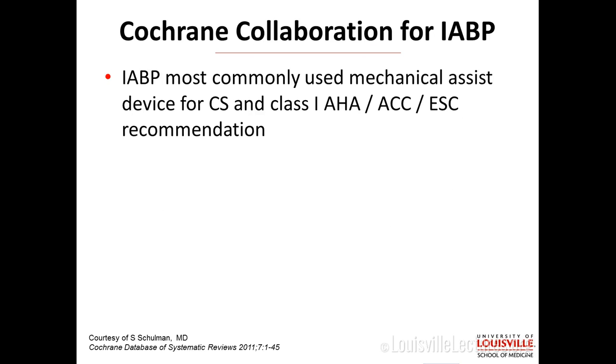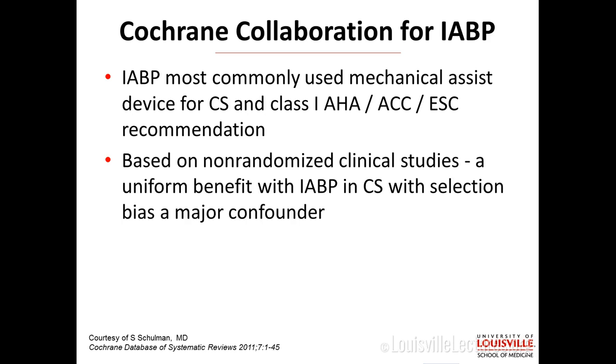So then we looked through and said, okay, what evidence exists for balloon pump usage in cardiogenic shock? This is really commonly inserted. I mean, there used to be a time when balloon pumps were put in almost every acute MI patient that came in who was a little bit hypotensive. And it did have a class 1 recommendation only because we didn't know what else to do.